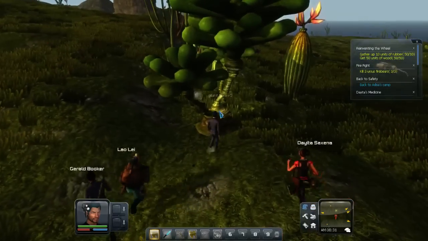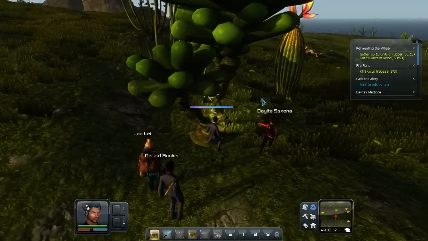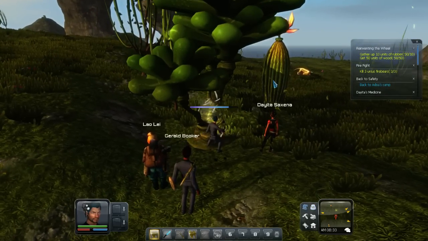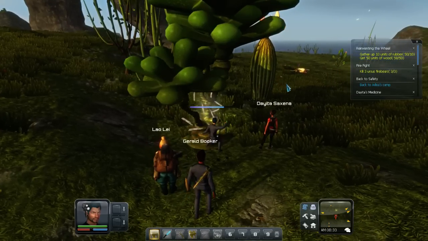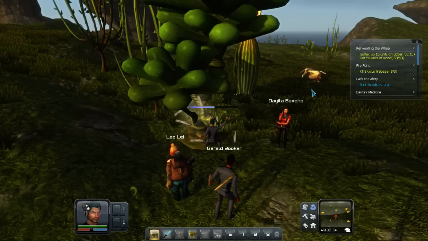...21 wood, some plant fibers. Let's harvest this. I want to harvest this guy as well, this cactus. I believe that gives me another interesting fruit or something. It does give me a lot of plant fibers, I believe, as well.